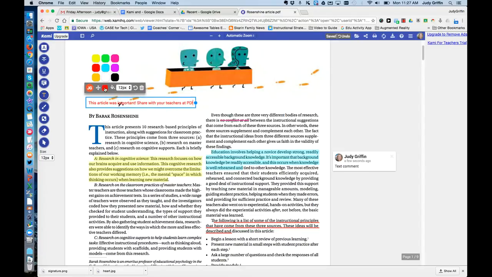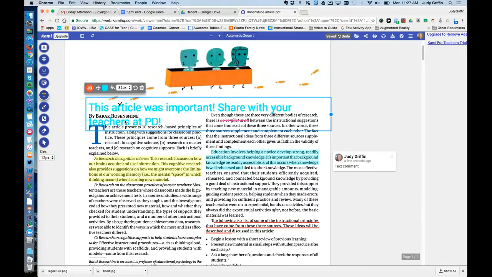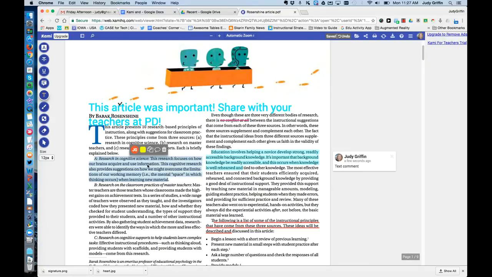This lets me change the color very easily of the text. I can change the size of the text without having to highlight. And just by hovering over it, this little box pops up. I can undo it or I can trash it. And that works for all of these. If I decide that I don't want that highlighted anymore, I just have to hover over what I've highlighted. I could change the color, I could copy that text, could add a comment, or I could take that off of there. So that works for all of these tools.